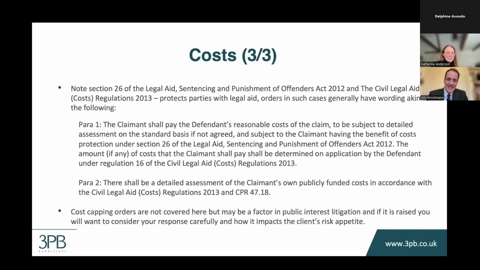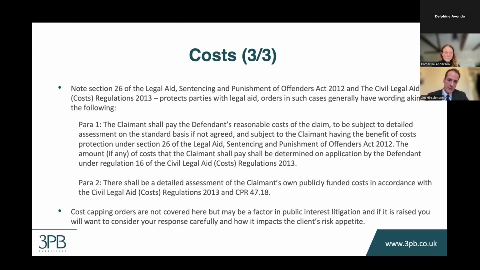You will often see legally aided claimants. And what the Legal Aid Sentencing and Punishment of Offenders Act 2012 says, when read with the Civil Legal Aid Costs Regulations of 2013, generally it's very hard to get costs against or certainly to enforce the cost against a legal aided party, and they tend to have cost protection. So what you see is wording of the kind that I have set out at para 1, para 2, underneath the first bullet point. What it generally means is you don't get costs against a legally aided claimant.